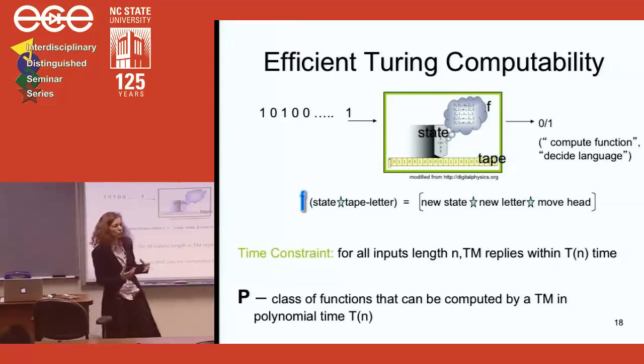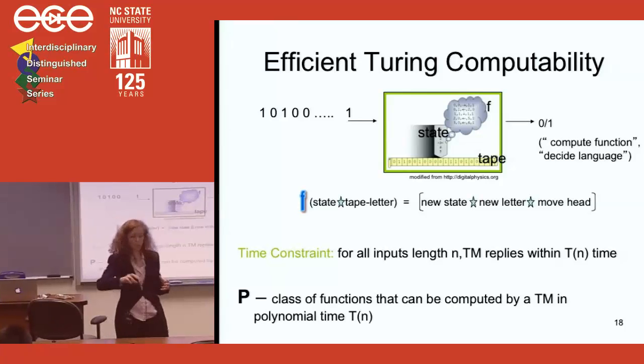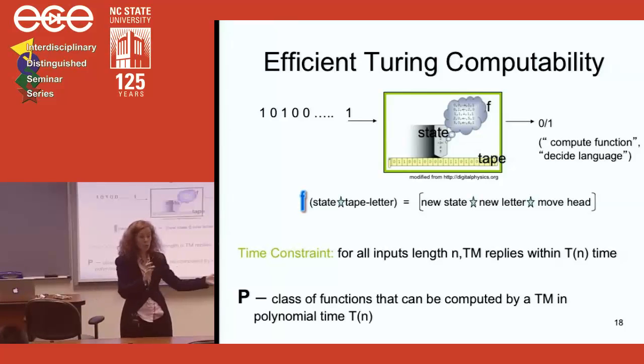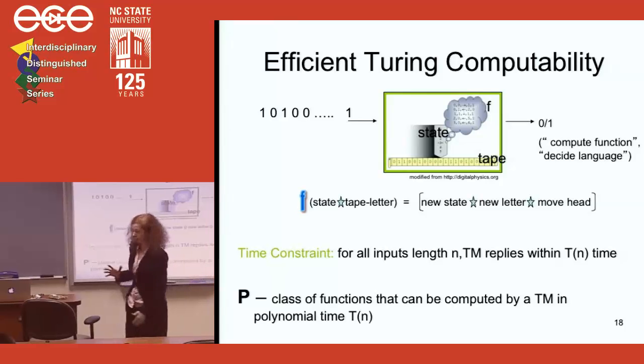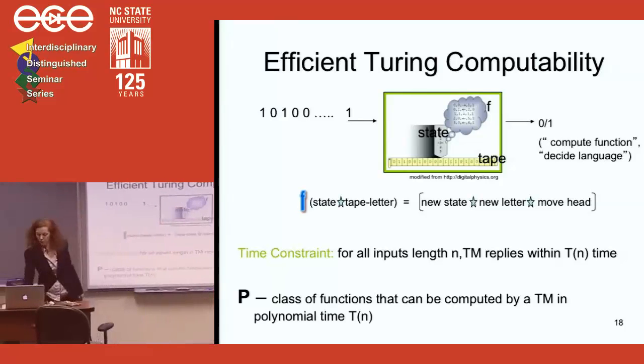Because you remember in the finite automata, with every input, we move to the next state. With a Turing Machine, we had time. We put the input and went to sleep, and the Turing Machine at the end rang a bell, and we woke up. We want to know if it took a day or a zillion years. That kind of tells us if it's relevant or not. And if it took a polynomial number of steps in the length of the input, we say that it's good. Okay? So this is called the class P.